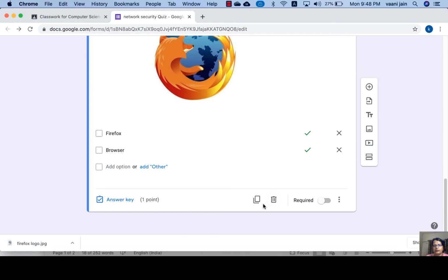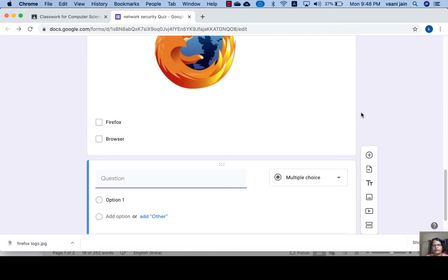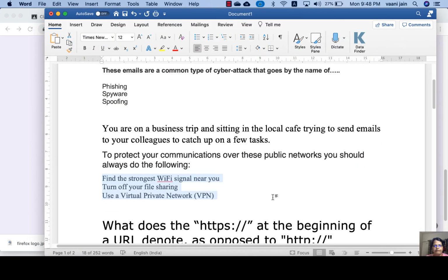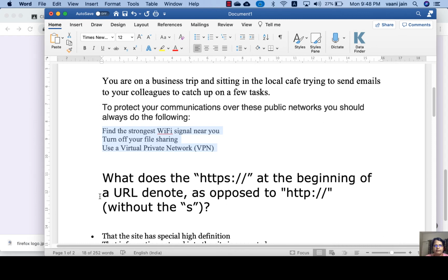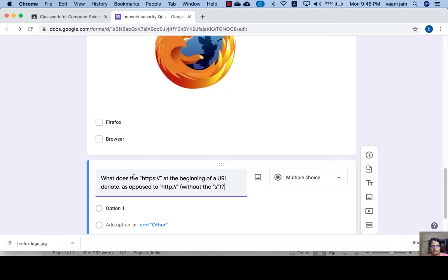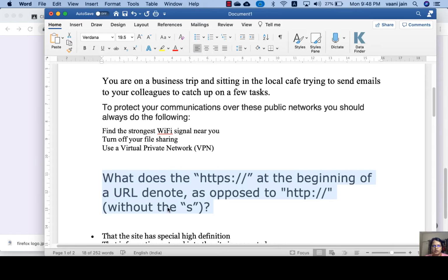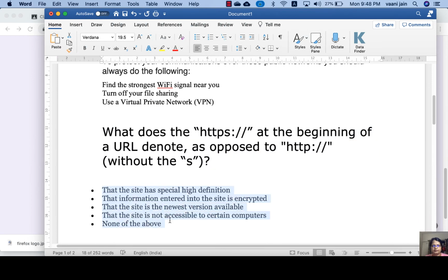There, the 4 questions are over. Now we have to go for question number 5. So my fifth question is, what does HTTPS do? So this is the question here. I'm writing the options.